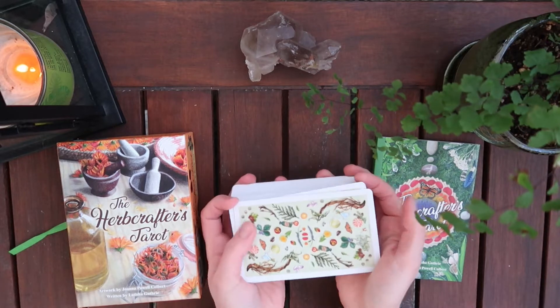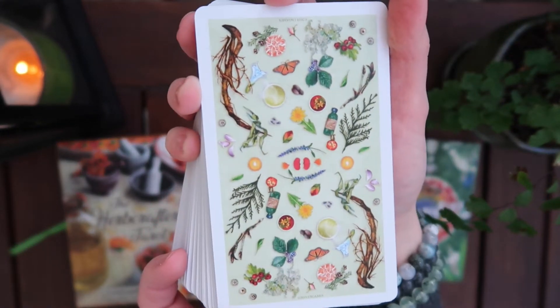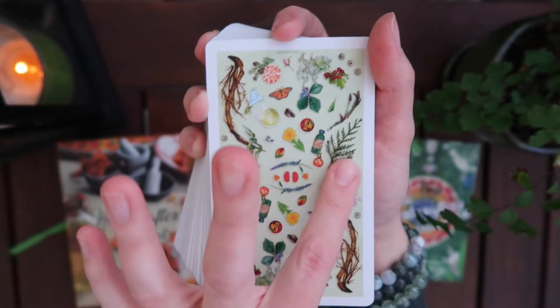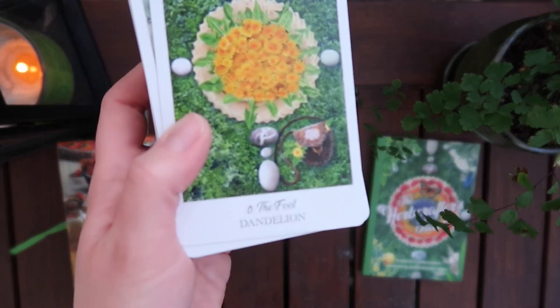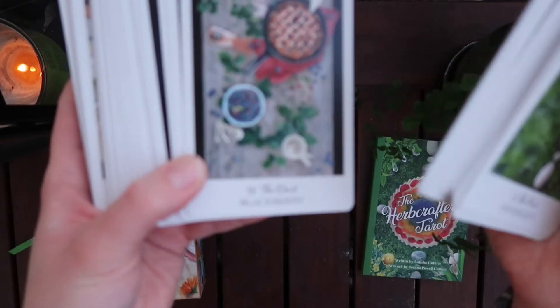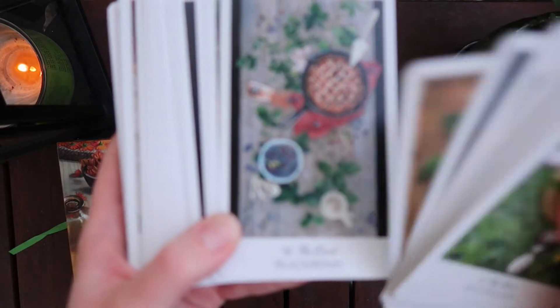The back is kind of less than ideal — there's a border that isn't great, so I would like to remove it. As a result, I'm going to have to get rid of the words on the bottom of the cards, so the actual plant names are going to be cut off.